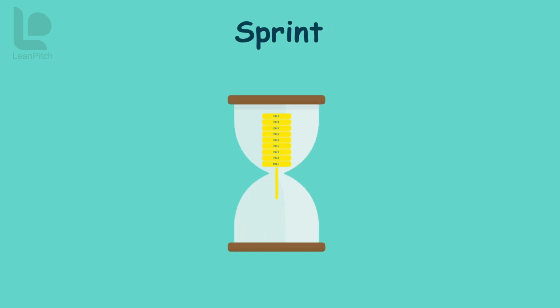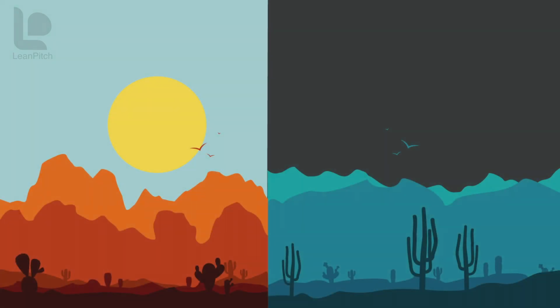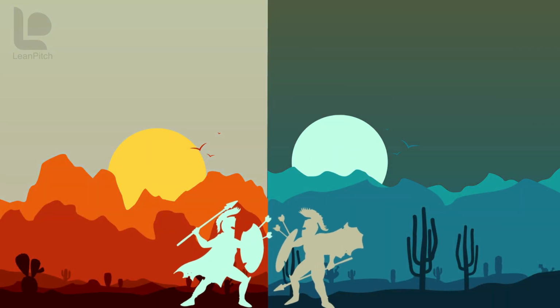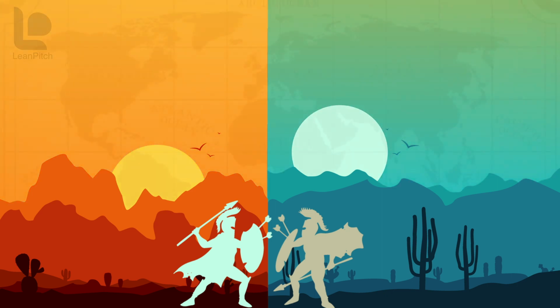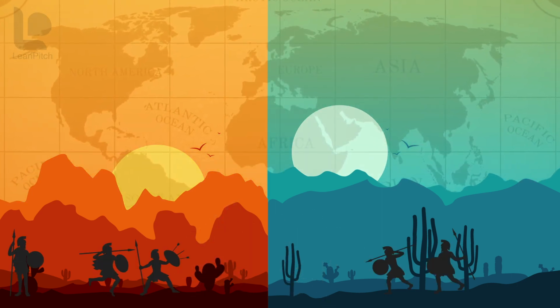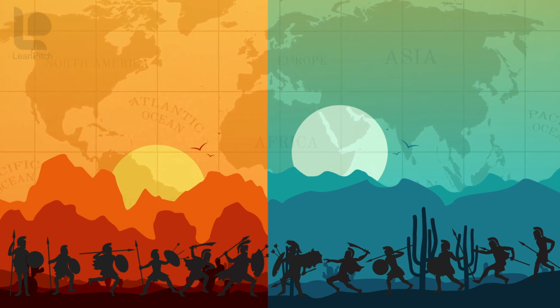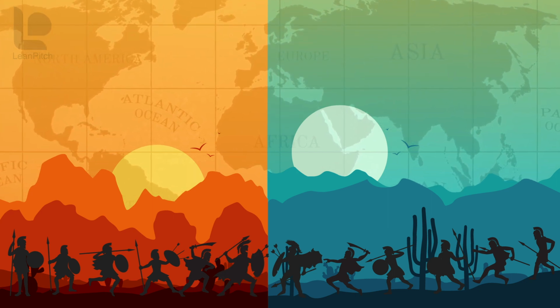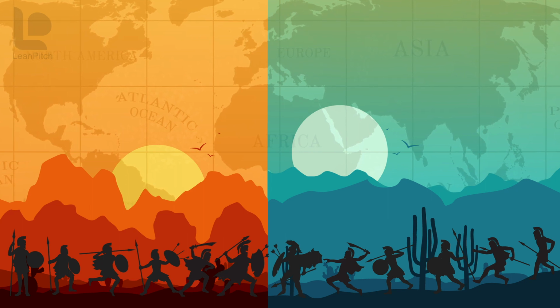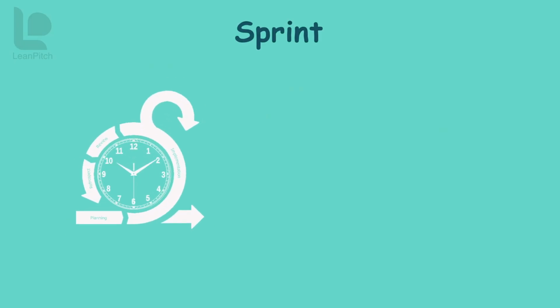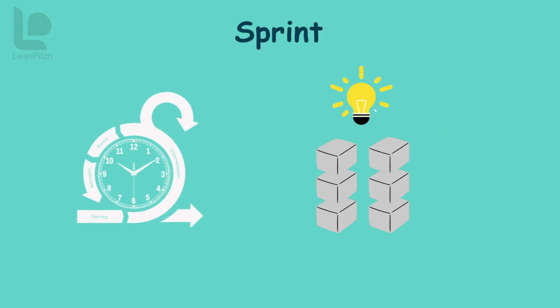Then comes the sprint. A sprint is a time box. If you go back in history, it's like how wars were time boxed from sunrise to sunset. During those ancient times, two warring groups used to fight from sunrise to sunset, then take the time off to reflect on how the progress was made and also reflect back on how they waged wars. A sprint is something like that when you are building solutions to complex problems.